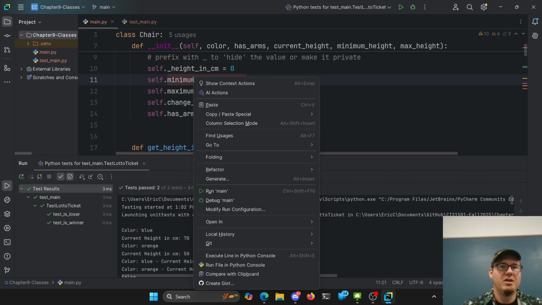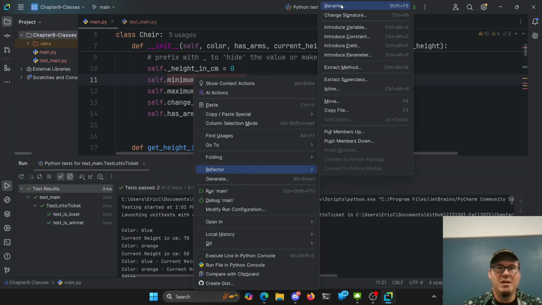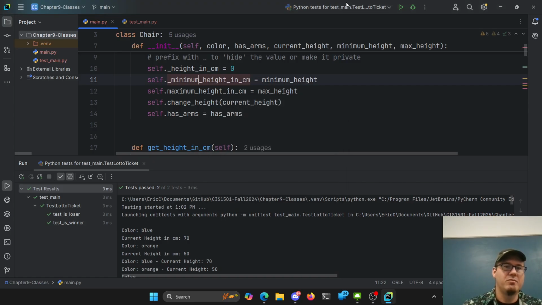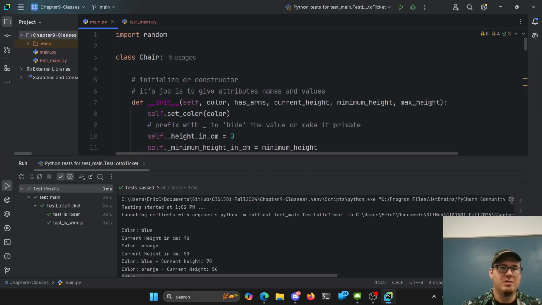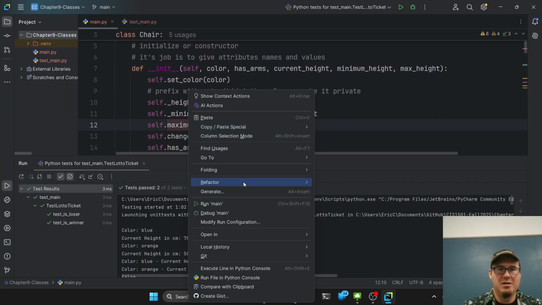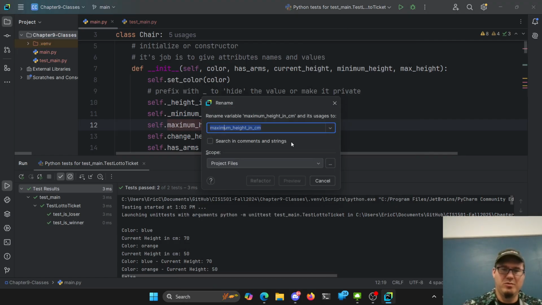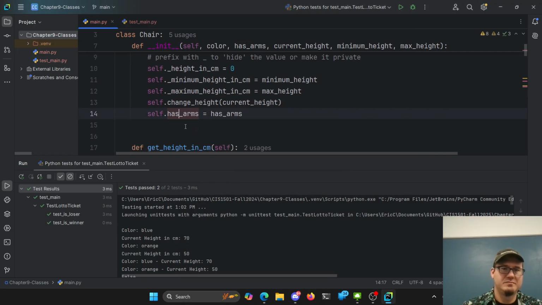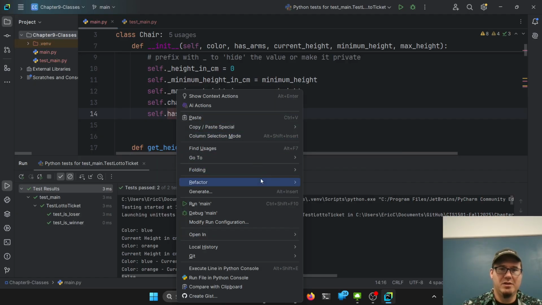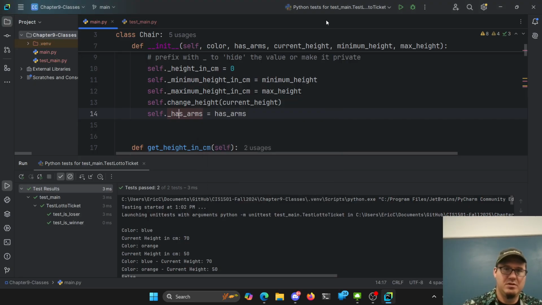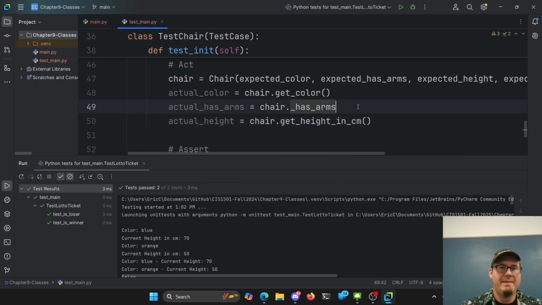Oh, actually, let me go rename. I'm going to right click, refactor, rename, and have my underscore. That way it renames it everywhere for me. Oh goodness, that was not the button I wanted. Right click, refactor, rename, Shift F6. What a weird shortcut there. Shift F6. And let's go to refactor, rename, has arms. Now, did it do it here? It didn't. Oh, it did. It renamed it here. Which you can go get private variables. You should not go get private variables. Right? It's just considered bad form here. So we want, I don't know.